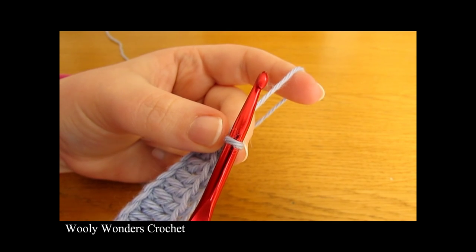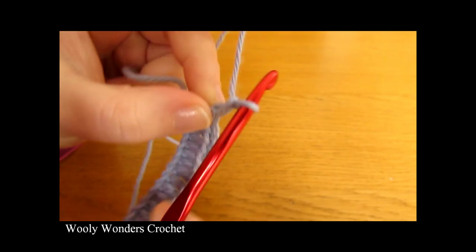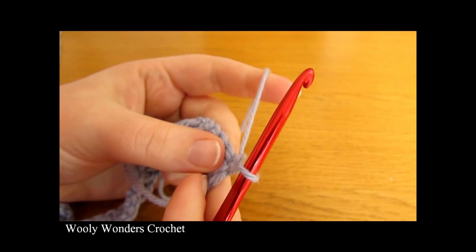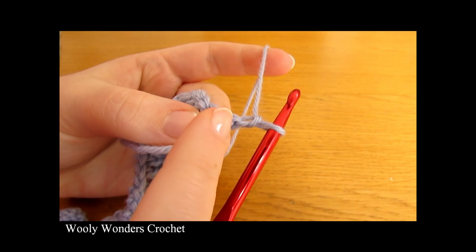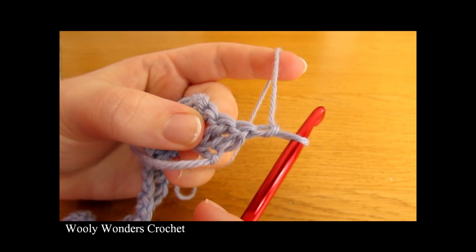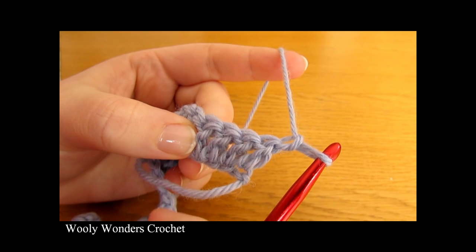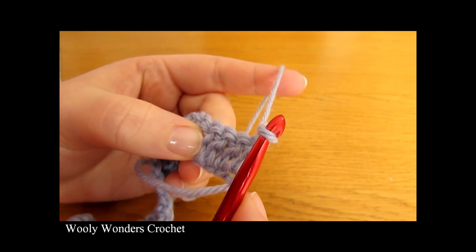So we are now on to round 2, and to begin this round you want to chain 1 and turn, and this chain 1 does not count as a stitch. Now in round 2 we're going to do 1 double crochet into 1 stitch, but then 2 double crochets both into the next one, then 1 double crochet into the next stitch, and 2 double crochets into the next one, all the way along.